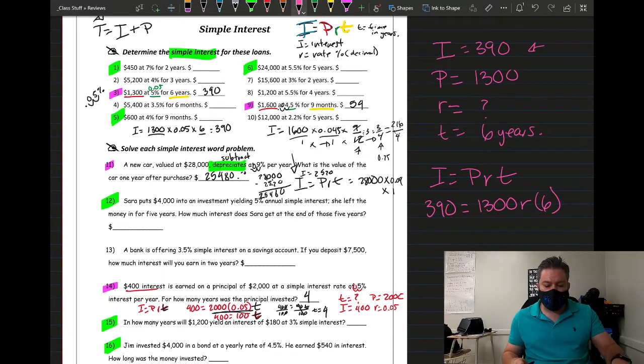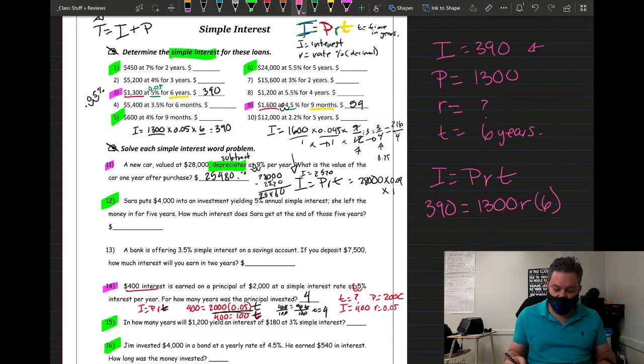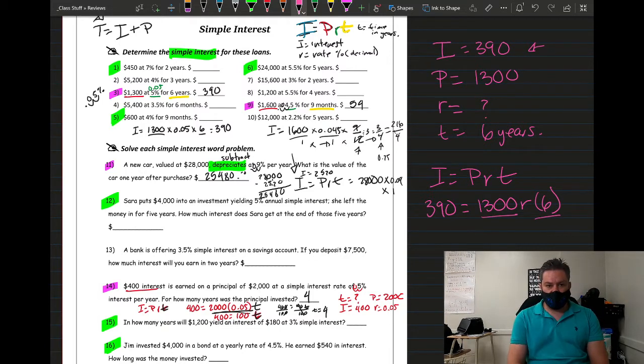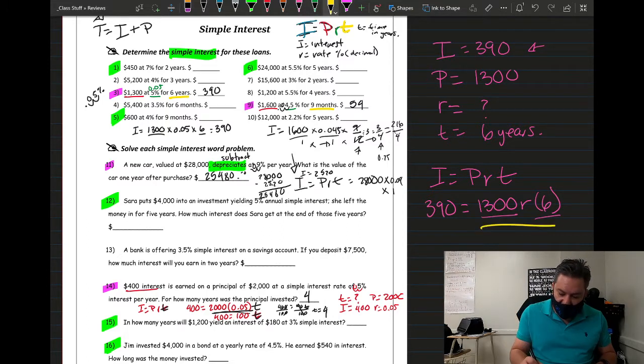So now I have to solve for R. I have to solve for R and you have to leave it. In order to solve for R, I've got to leave it by itself. So just like on the previous video when we multiply in any order it doesn't matter, we can do the same thing right here. So in order to leave R by itself, I have to first multiply this and this, 1,300 times 6, and that's going to be 7,800.